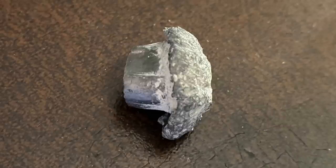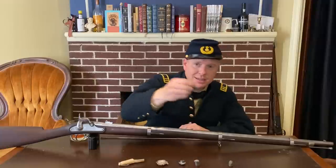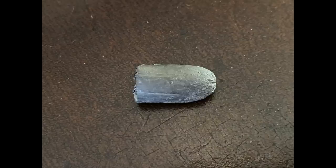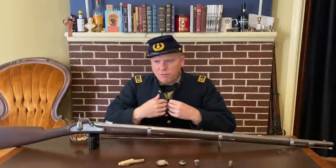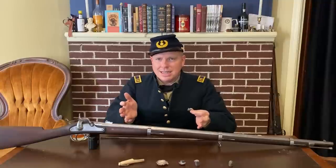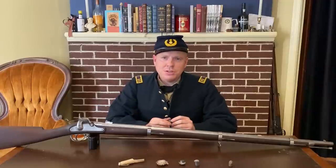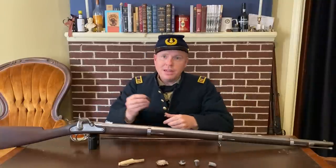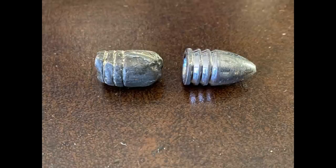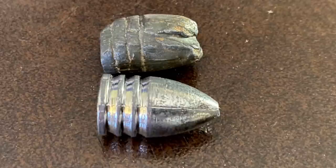This one hit dirt from about 450 yards. And finally, this bullet was fired at 600 yards — you can see it also hit dirt, and it is generally still a bullet shape. The farther away the range is, the more air resistance has time to slow down the velocity of the bullet, so the bullet impacts at slower speeds and isn't deformed as much as it was at close range. So it's a fair assumption that this bullet found in the Widow Dunwoody's house was fired from at least 500 yards away, simply because of how intact it still is. If it had been fired closer, it would have been deformed beyond recognition.